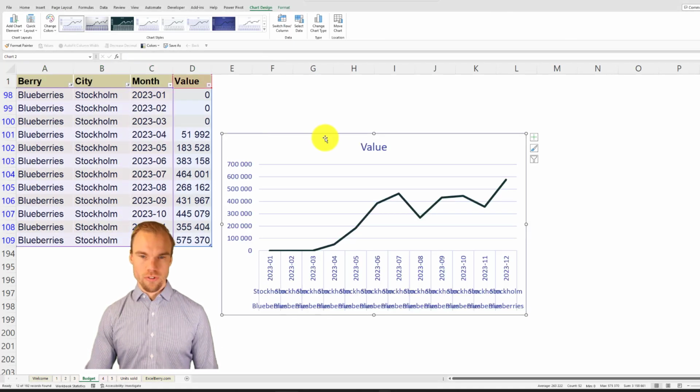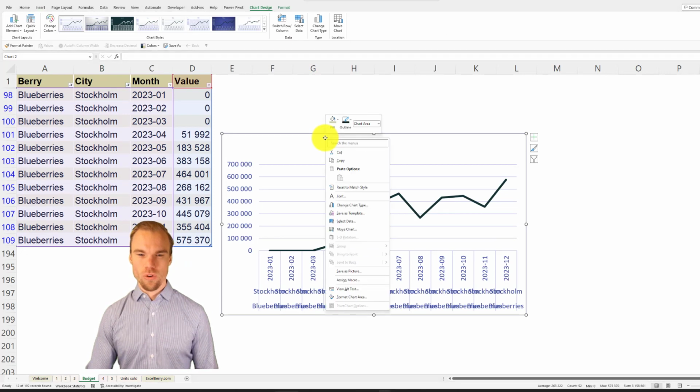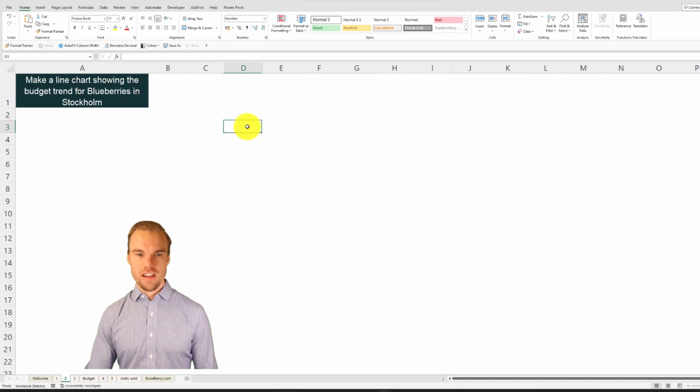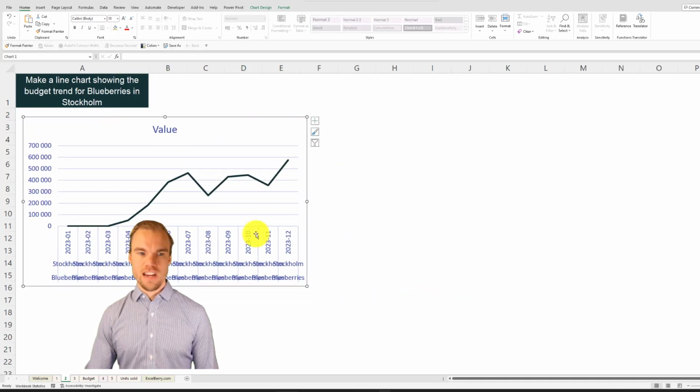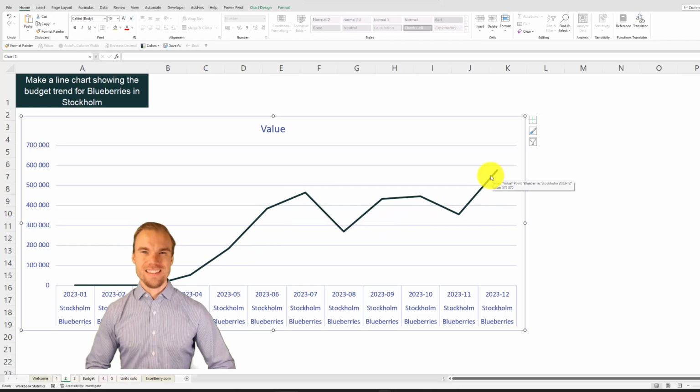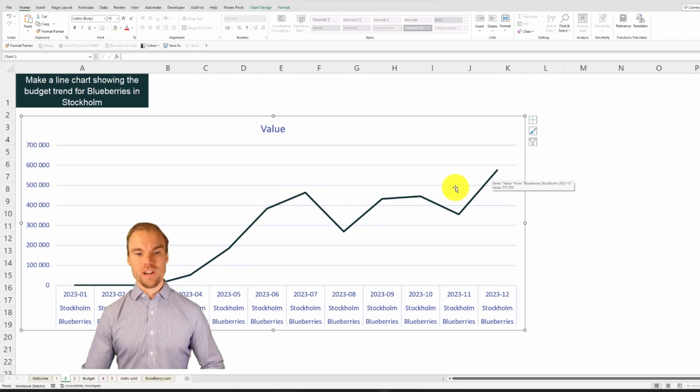We could Control X or right click and press cut. Go to our second question and paste it here and perhaps make it bigger. This is a very easy chart showing the budget trend for blueberries in Stockholm. And that's the answer to the second question.